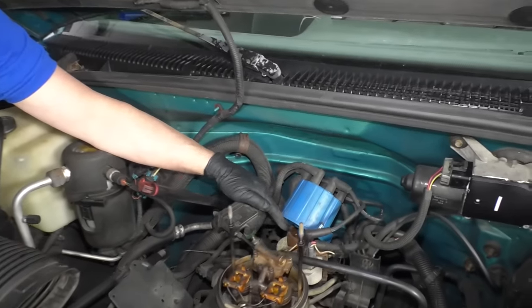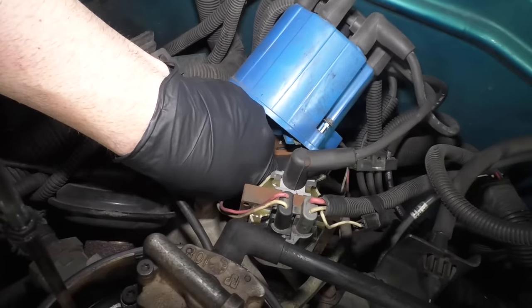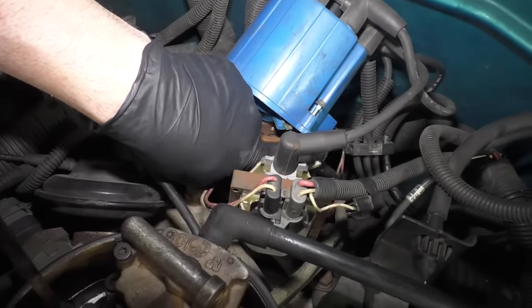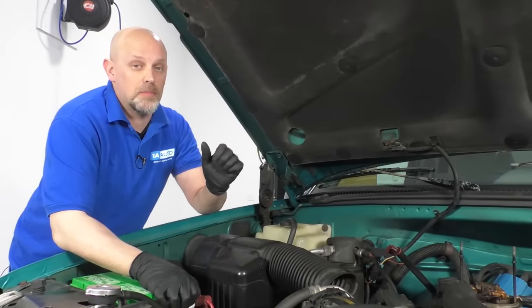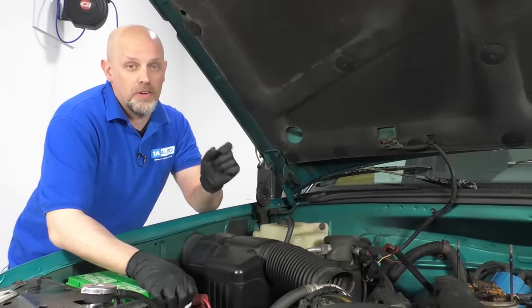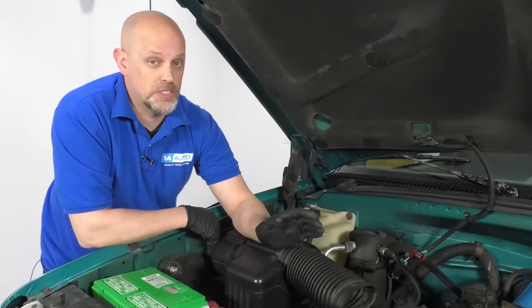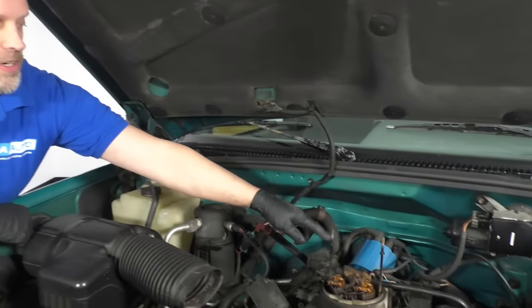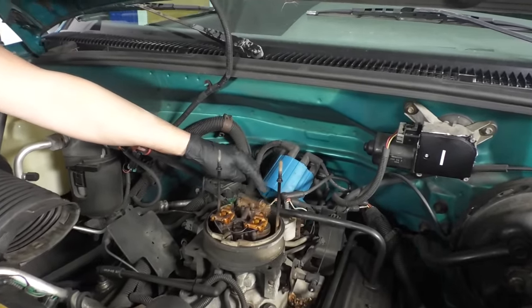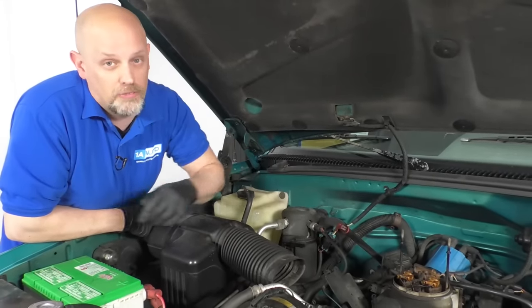Sometimes you'll get a crack in this wheel right here, and also the ignition module right there can go bad. That's going to give you no spark or intermittent spark. Some of the symptoms of a bad distributor: you could have a rough running engine, the engine stalls while driving, or the engine doesn't start at all. If the engine doesn't start, check if you have spark or fuel. If you don't have spark, check what's going on with the distributor. Make sure you have spark at the coil — if not, most likely you have something wrong with the distributor or the ignition module. You can replace the ignition module separately, but distributors are fairly inexpensive, so you're better off replacing the whole distributor.